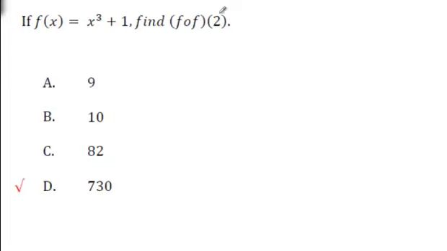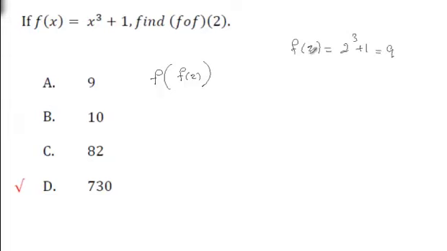Look, f round f of 2, what does it mean? It means that it's f of f of 2, okay? So find f of 2 first, get a number, and replace it inside. f of 2, let's do it beside. f of 2 is equal to, we have the function x cubed plus 1, so replace 2 instead of x. Yes, you get 2 cubed plus 1. 2 cubed is 2 times 2 times 2, which is 8, plus 1 is 9.